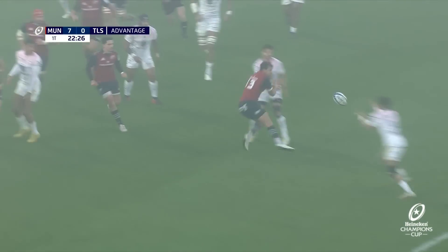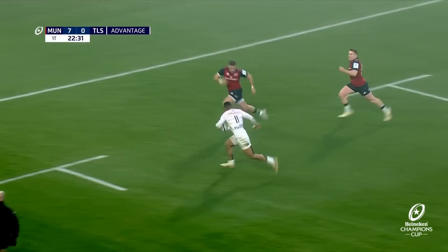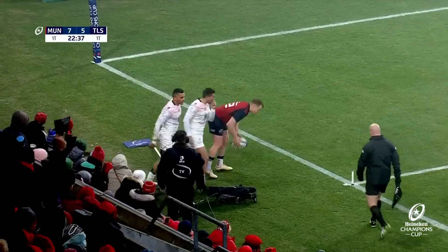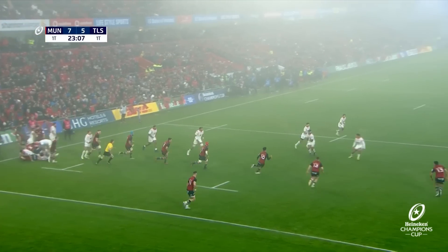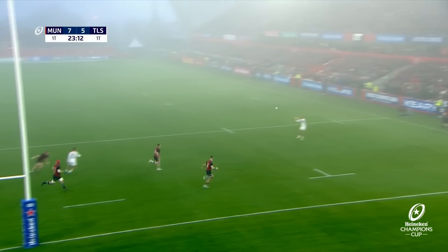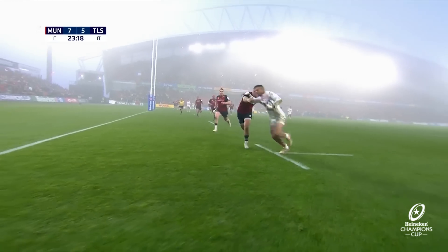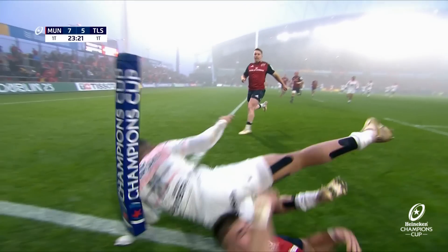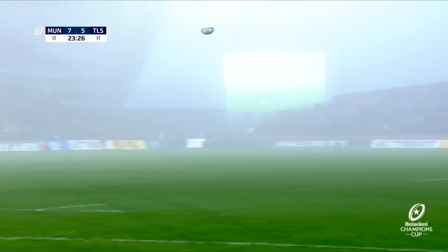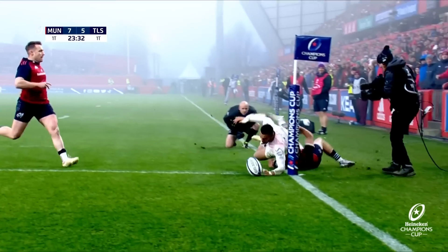For the French sides in Tommen Park. In behind it goes, keeping their depth in line as well. Outside to LaBelle, one-on-one here. Tackle has to be made — Matisse LaBelle! Toulouse have a brilliant try in the corner. That's how clinical they can be. They had the penalty at that stage, so Intermac was quite happy to play on out the back there. Good hands from Kabuzo. Thomas Ramos — look at the amount of space LaBelle had. Rory Scannell and Shane Daly had a huge amount of ground to make up, but that's a try. Brilliant finish, LaBelle. Five tries in the Top 14 so far this season, the brace against Munster at the Aviva — he likes playing Munster, the Toulouse winger, and that was a class finish.